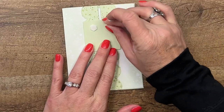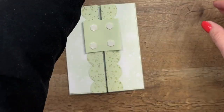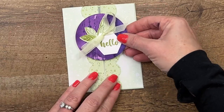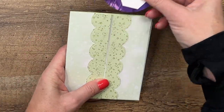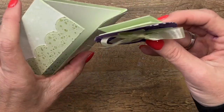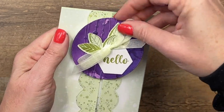So last but not least, let's cover up our little mechanism. And I'm going to use dimensionals. And I think I'm going to be pretty generous with my dimensionals. And set our beautiful, gorgeous grape circle right there. And then it'll slide up and down. And it'll keep your card closed until you want to open it, slide it off, and open it up. All right, so then to close it, you just position those doors in between your folded piece and slide it down. What do you guys think?